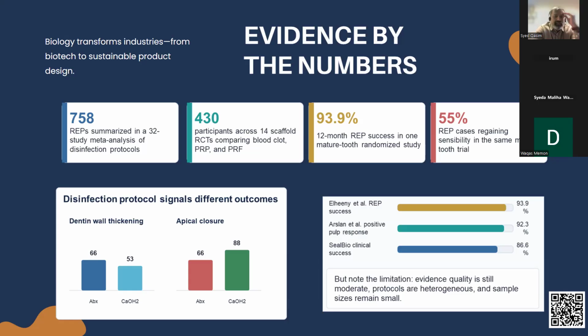So these studies, as you can see from the numbers down below, by Elhini et al. and Arslan et al., were really landmarks in showing that regenerative endodontic strategies actually work. Okay, but they were targeting somehow the dentine. They were not targeting complete true regeneration. But again, this was one step closer to talking about complete regeneration.